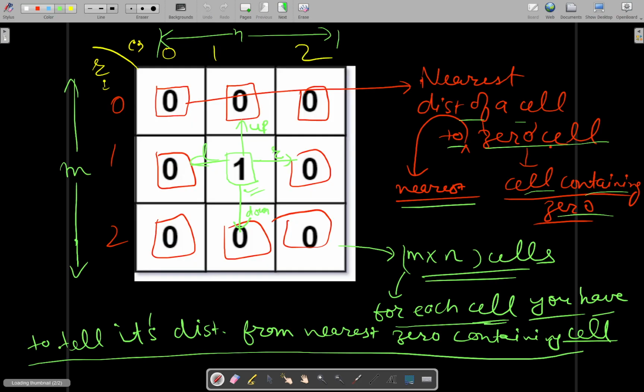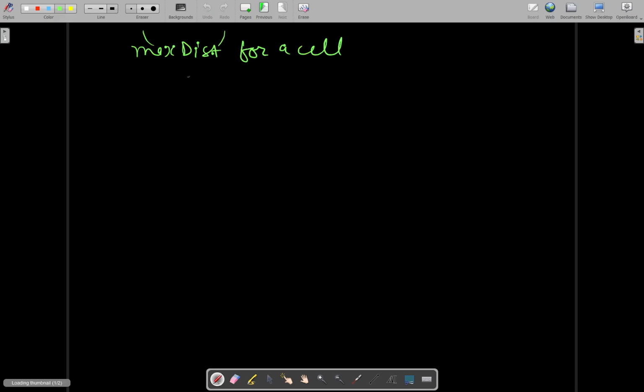What is the distance being talked about here? The distance of each cell from the nearest 0 containing cell. The max distance for each cell will be of order 10 raised to power 4.